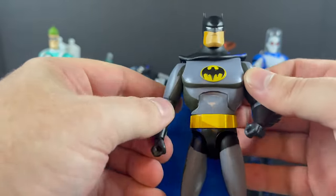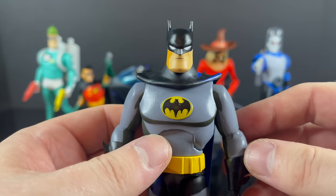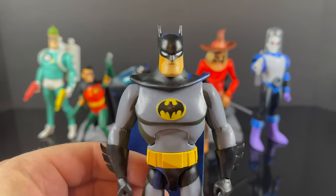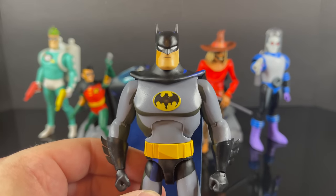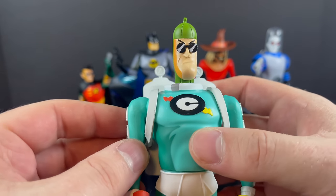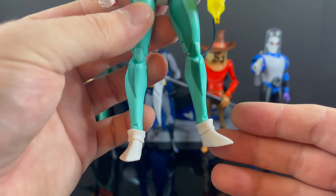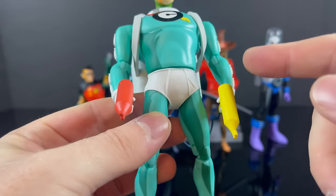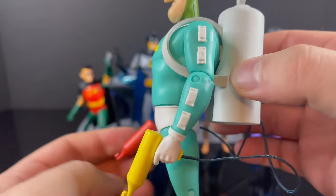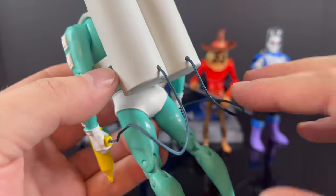Watch out for stiff joints right out of the packaging; once you move them they loosen up. He is the most articulated Batman in this animated universe. The head portrait is great — that's a great Batman: The Animated Series head portrait. Now, to build the Condiment King — Buddy Standler — if you're not familiar, he's not really a villain; he's the guy controlled by the Joker using Mad Hatter technology. They nailed a lot of it — he's got ketchup and mustard guns on strings, which is so Kenner and I absolutely love that.